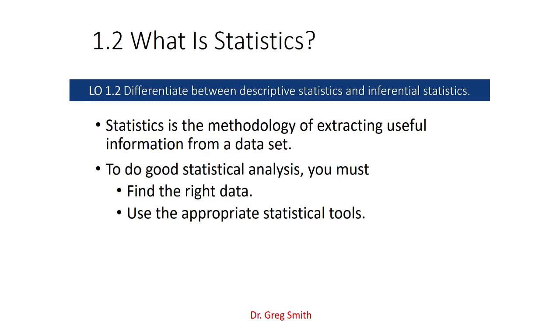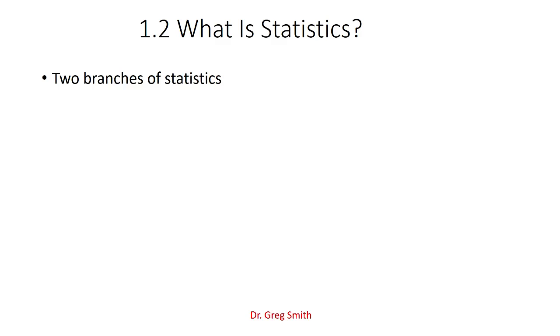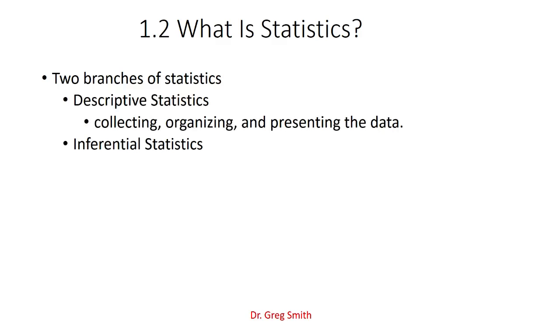You have to have the right data, and you have to know what tools to use at the right time. If you can have those two things and communicate it very well, you'll be very important, because the power of statistics comes from the communication of those that can do the statistics to those that need the statistics to make the decisions. Two kinds of statistics, as we'll see.